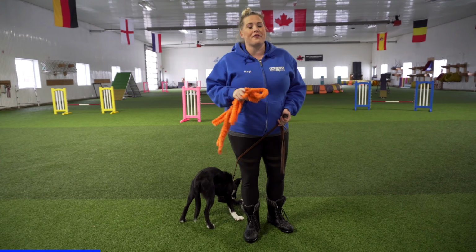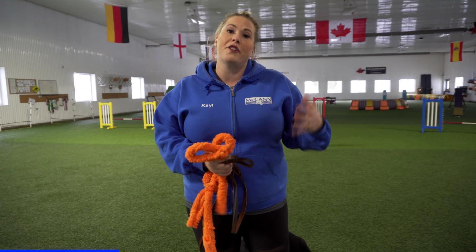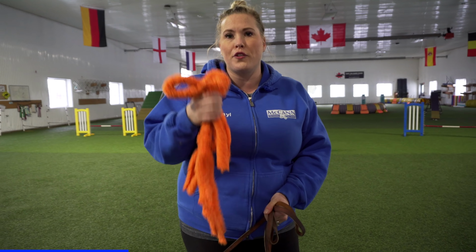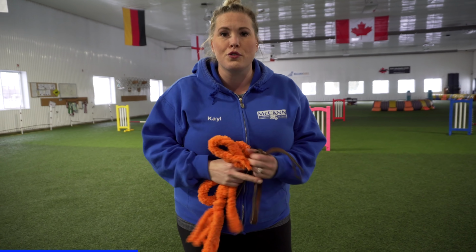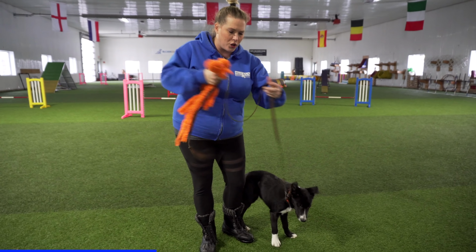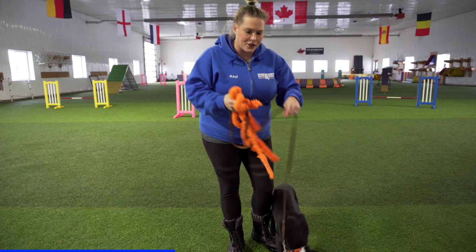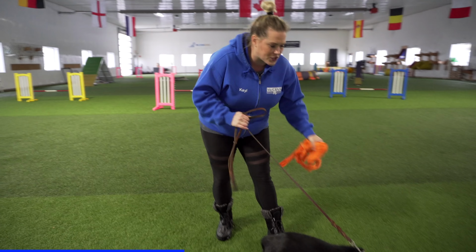This is going to be really great for those of you who have dogs that maybe don't pay attention quite as much. This is a really fun follow game that you can use with food, but it's especially fun if you use it with a toy. So I'm just going to start off by having my leash gathered up so I have control, and I'm going to start off by letting my toy be part of the exercise to make it a little easier for him, and then we can progress from there. So I'm just going to show him the toy.